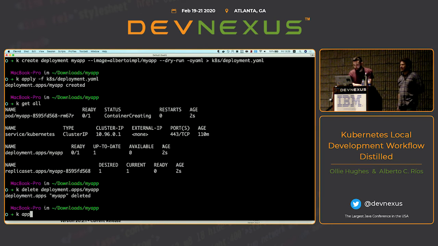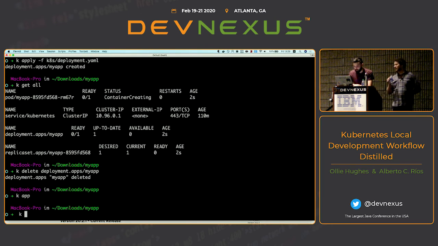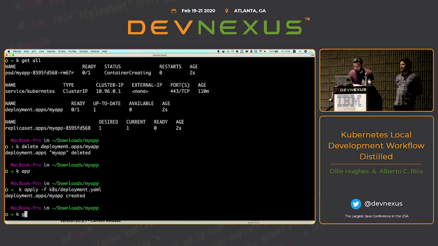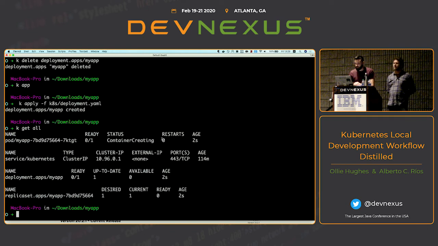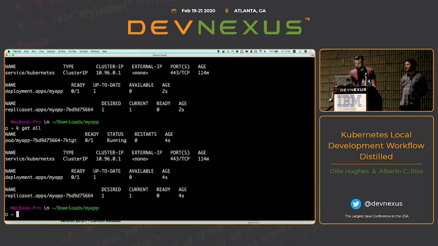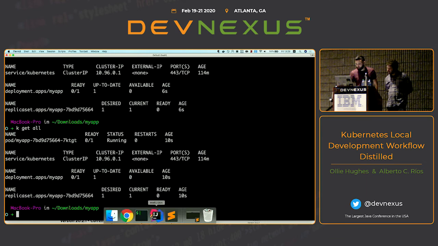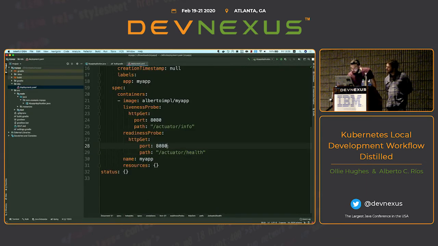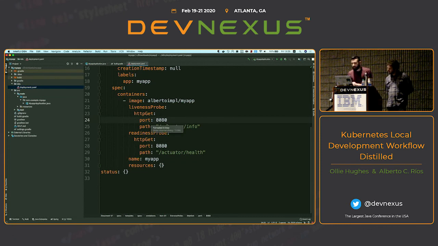So, we just destroyed everything. We just created our deployment with the probes. Let's see if I didn't mess it up, as usual. Deployment. Okay, let's see if we don't have any restart yet, so it should be good. Okay. No, it doesn't seem to be ready. What did I do? It's okay. So right now, let's see.